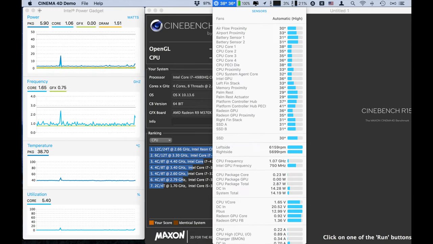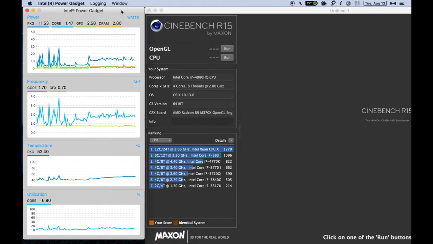Okay, here we are after the repaste. This is a screenshot because once I turn on my screen recorder, the temperature ramps up. You can see that the temperature here in my air-conditioned room, of course, is quite low. The temperatures are in the 30s. For this computer, that's quite good, actually, for an idle temperature. Again, I'm not doing any fancy stuff. I'm just letting it stay at idle. And I took a screenshot here. And so there you have it.